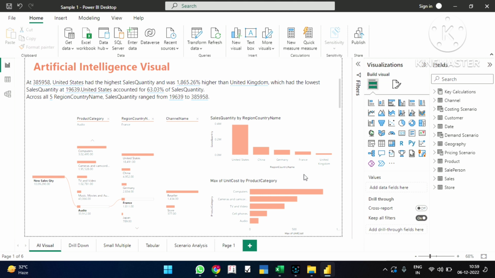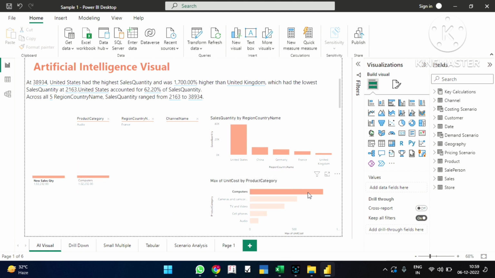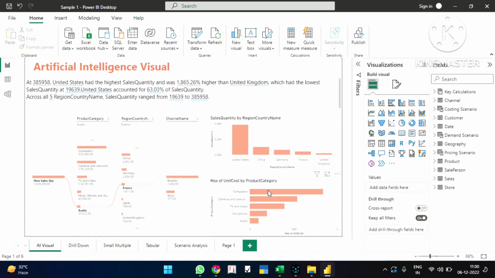Now the next feature of this dashboard is, even though each table is an individual visual, they are also linked and they work as a filter for each other. So let's say I just want to see all the numbers for computer. I'll just click on this computer bar and the numbers have been filtered to give me the data for computers only. And again with the same click we can unfilter the data.